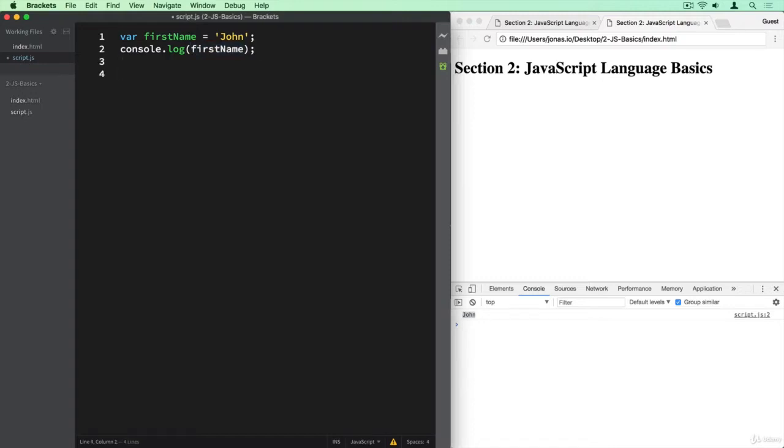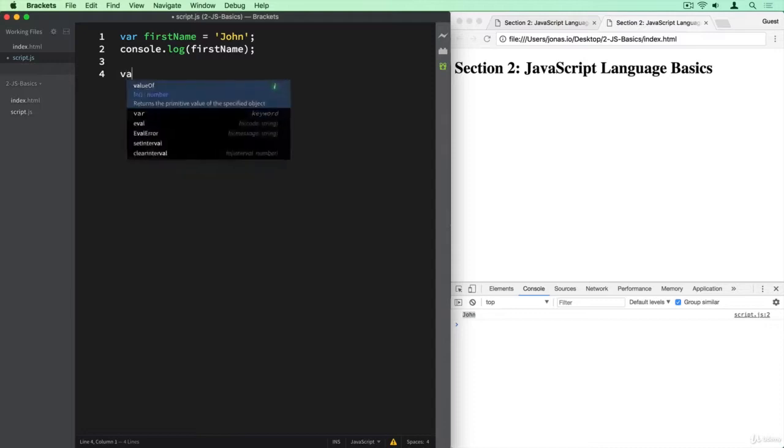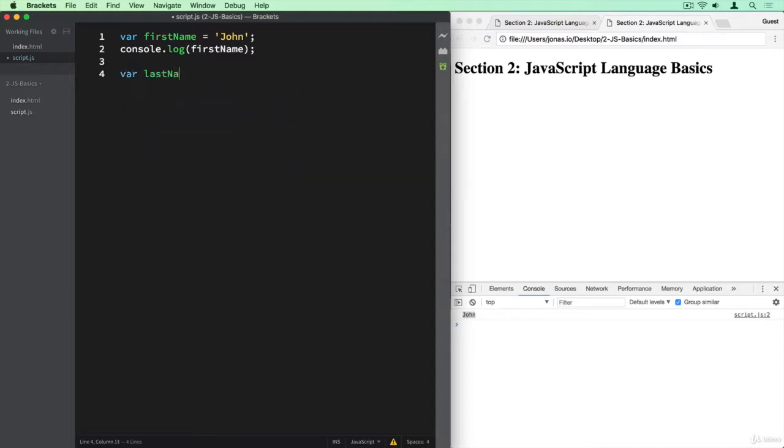Let's now declare another one. And again, we have to use var. And now let's say lastName equal. Then again, I use these quotes. And then let's say that it's Smith. So John Smith. So that's the last name. And let's declare another one called age. And so let's say that John is 28 years old. And so you see that now it's no longer a string like we had here, but it's now a number. And so that means that it's a different data type. Okay, so here we have text, but here we have numbers.